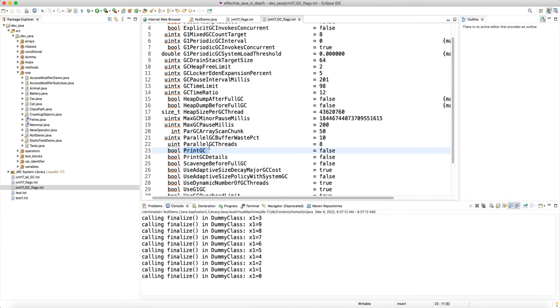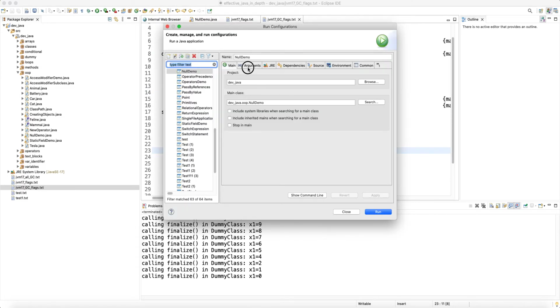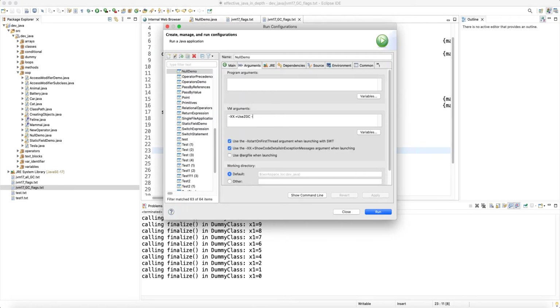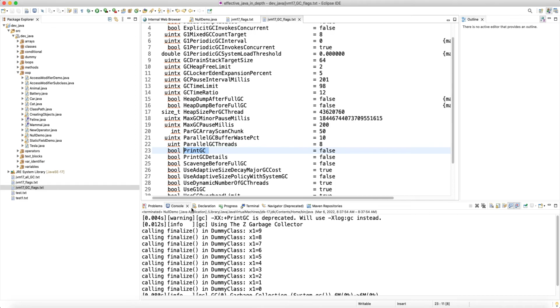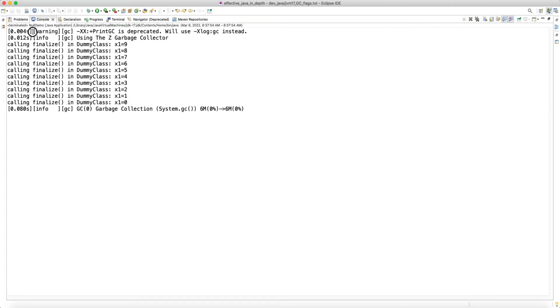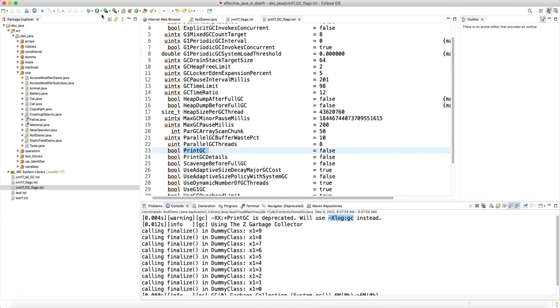So we set it to true or false with the plus sign, so we can say use ZGC, -XX colon plus, which means we're setting a Boolean flag to true, print GC. Now it also gives you a very interesting timestamp of when the GC was run. So at 4 milliseconds, 12 milliseconds, -XX print GC is deprecated, use -Xlog:gc. Okay, so we should use this one.